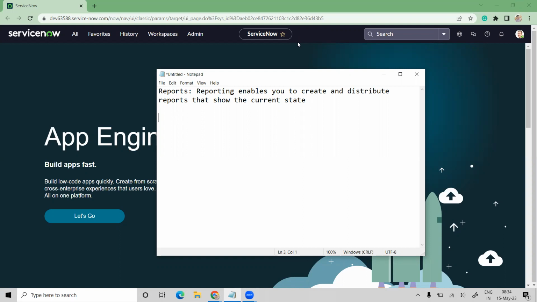Yeah. So let us discuss what reports are, how we are going to create them, how you are going to share them, and how you are going to work with reports and projects. Okay. So let me ask you, what do you know about reports? Just generally, not from ServiceNow. So what is a report?